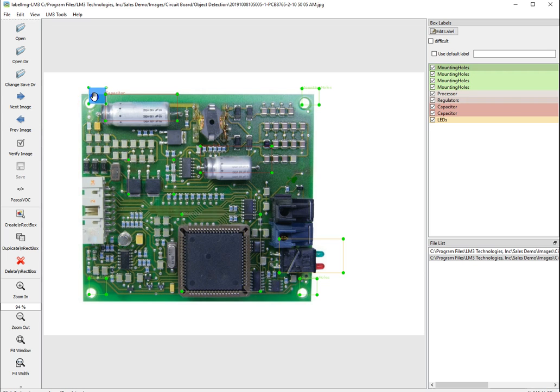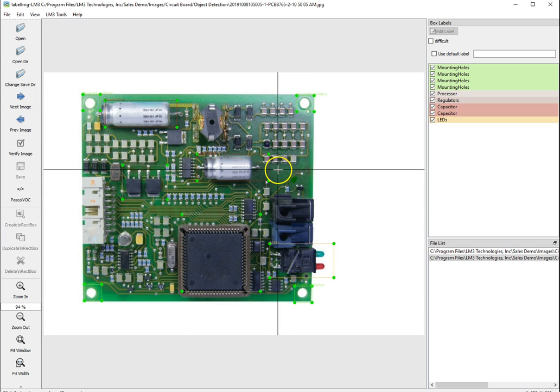Just the second image is a little bit different, so you might have to move these depending on what your images look like. So we just move these around. Make sure we get these. Save. There's one more thing I want to label on this one, and that is the bad trace.